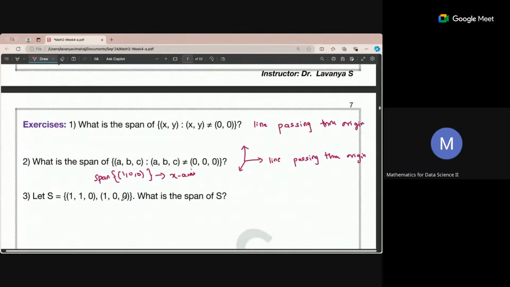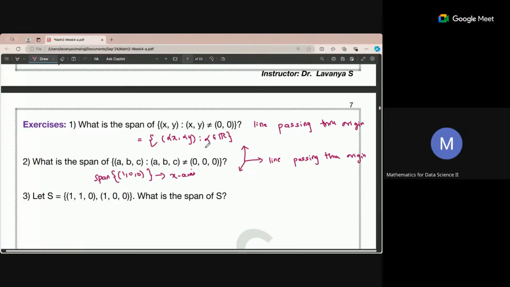So the same here. Now you are talking about the span of (x, y). First of all, what is this set exactly? It is the set of all alpha times (x, y), so it is the set of all (alpha x, alpha y), where alpha is a real number. Now, alpha being a real number means alpha can be zero also. So your (0, 0) is also here. So this line is passing through the origin.